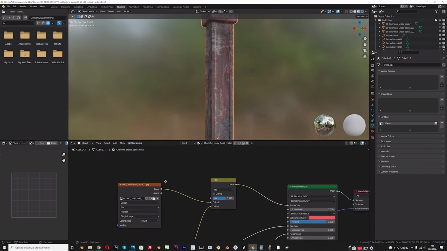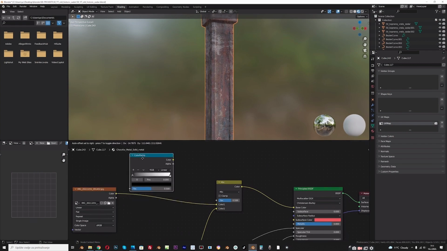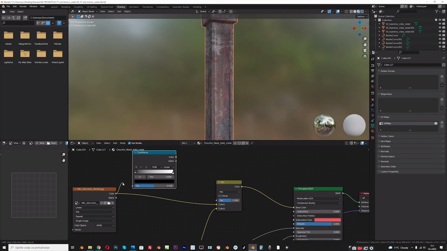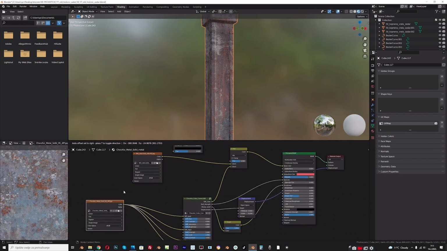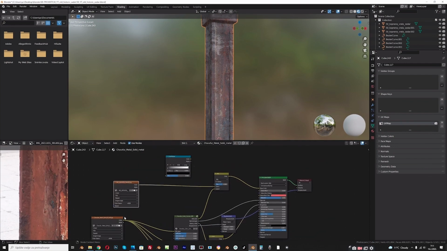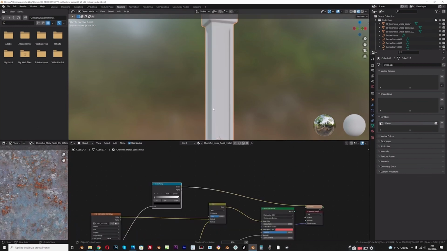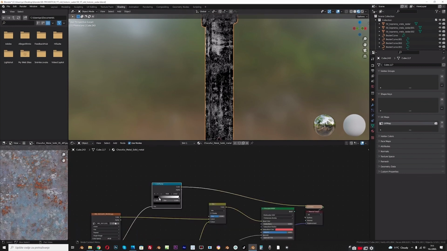But I want to make some variations here, so I can go with color ramp, and maybe I can take this or this texture, so I will try now with this one, and maybe tweak this color here.